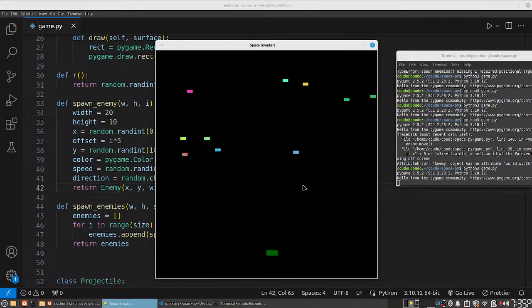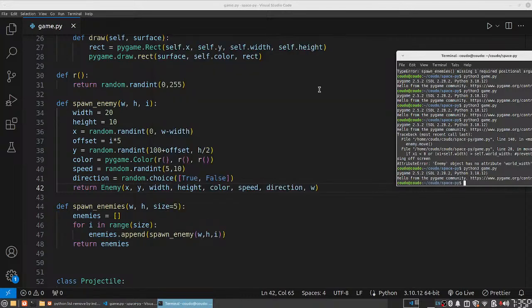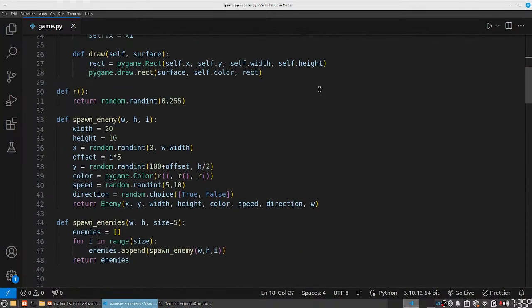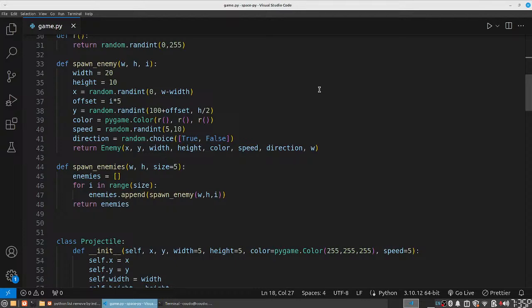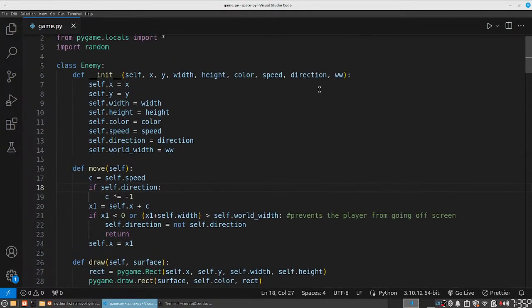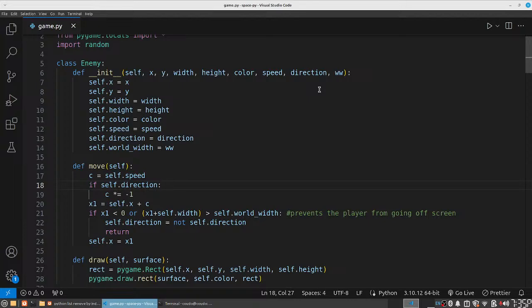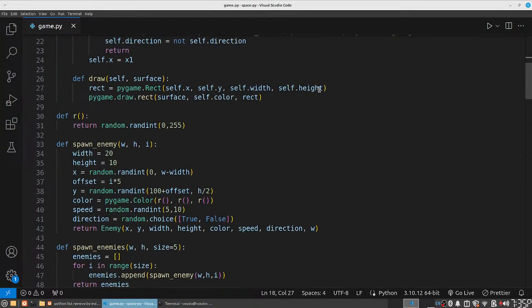So you can see the enemies are now moving and they're bouncing. Oh, but they're bouncing around really fast. Let's reduce the speed a little. So it is 5 to 10.